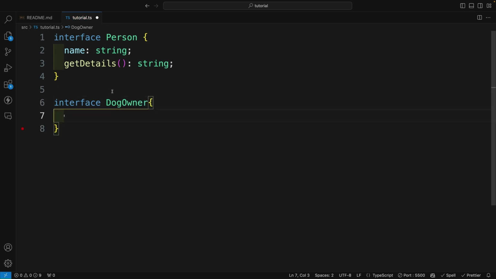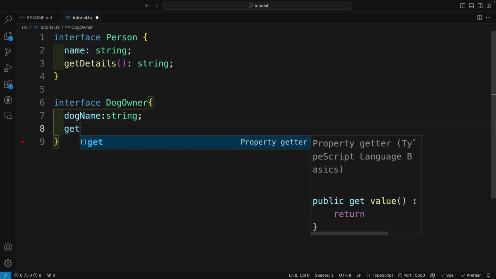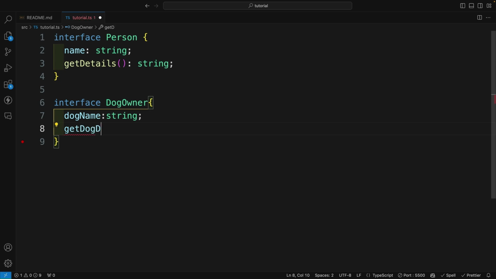So that one will have a dog name, I guess. That's going to be my property name, which is going to be a string. And then instead of get details, we're going to go get dog details. Let's invoke it. And again, we're looking for a string over here. Okay, beautiful.